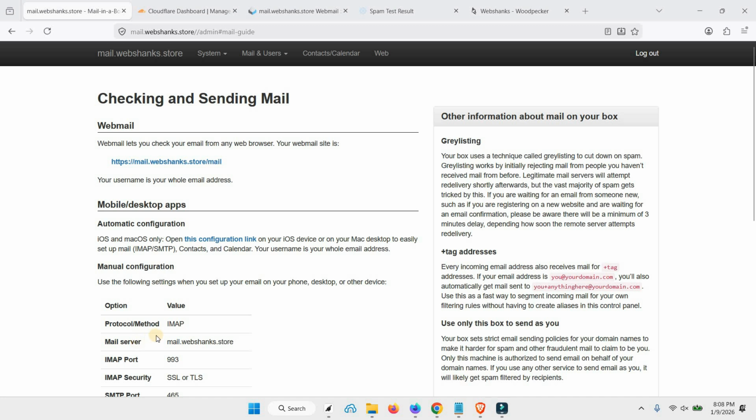And if you want to add more domains, you can just rinse and repeat. And Mail in a Box allows multiple domains as long as your server is capable of handling those email traffic.